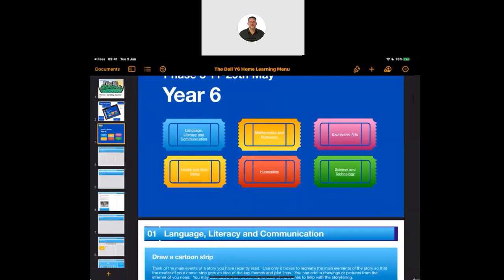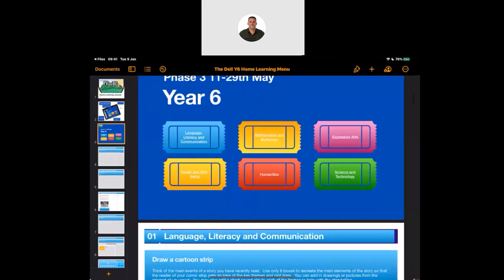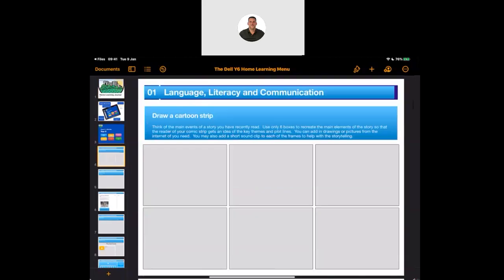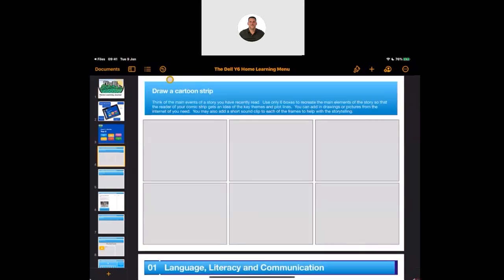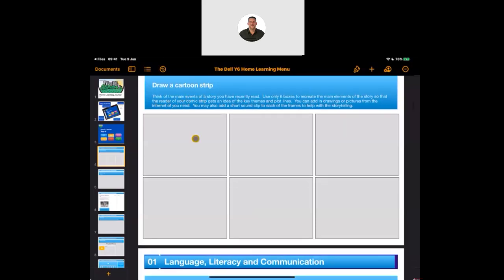So I've created this. It's just a template. It looks fancy, but it's just the power of the iPad really for making things look nice. These are the activities that the school gave him at the top. I've just copied them across. I haven't edited them in any way. And I've given him a space to design, create, to express himself in a way that works for him.